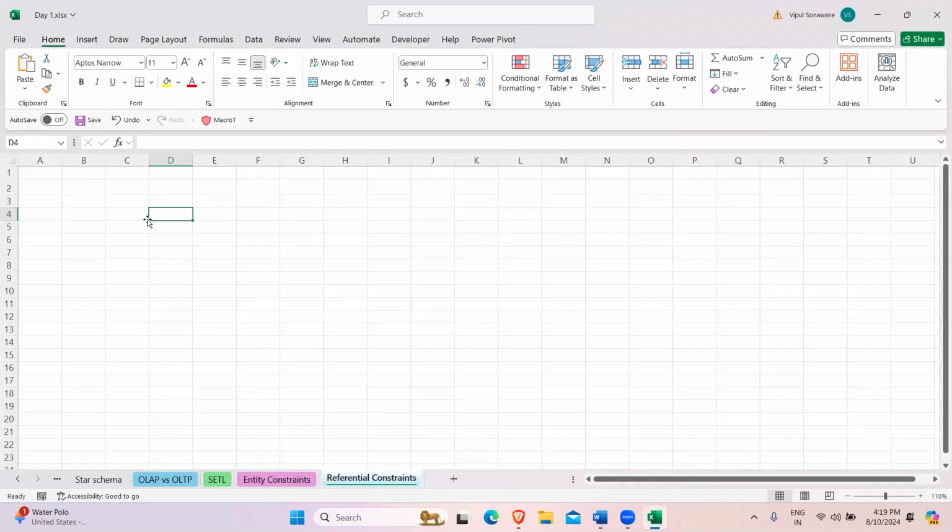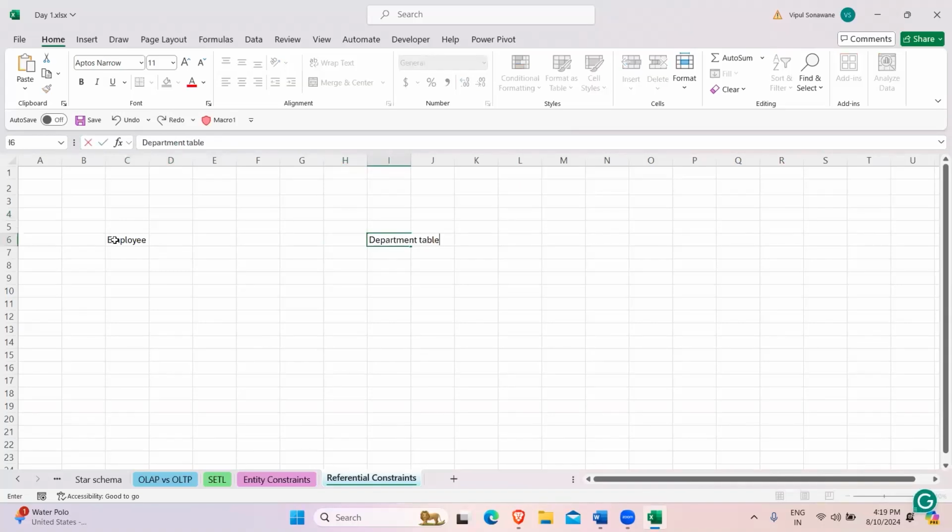If you have a table and you want to put a constraint on which values can be passed in that table, then the referential constraint comes into the picture. Let us take two tables. First is the employee table. Second is, let's say, the department table.